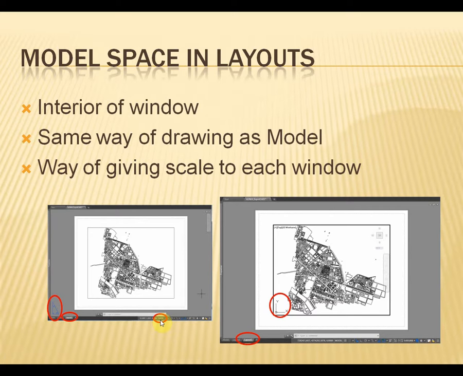When you go into the model space you have the layout activated, but instead of the triangle you have this symbol XY in each viewport. In this case you have only one viewport, so you have only one axis, but if you had more viewports you would have more symbols, one in each viewport. And you have the word model, so you are in the layout but in the model.